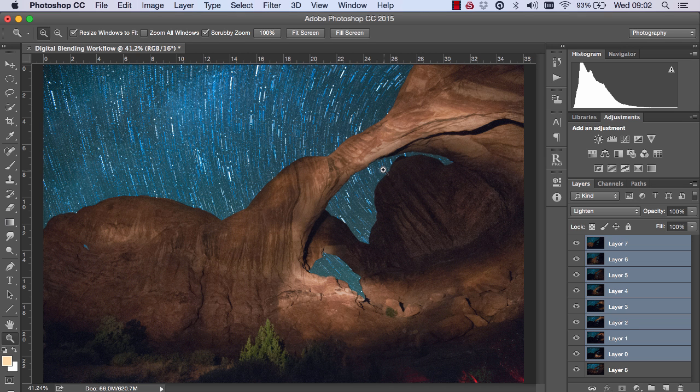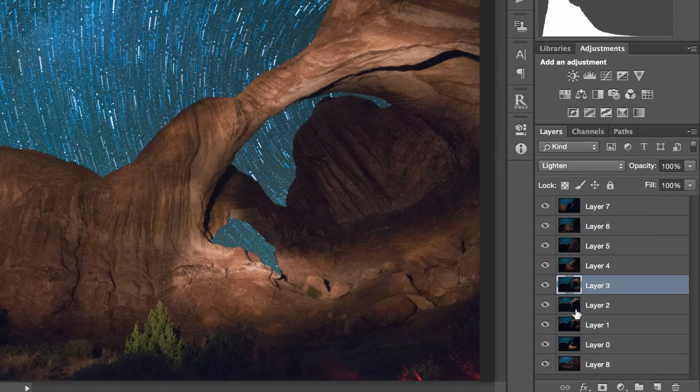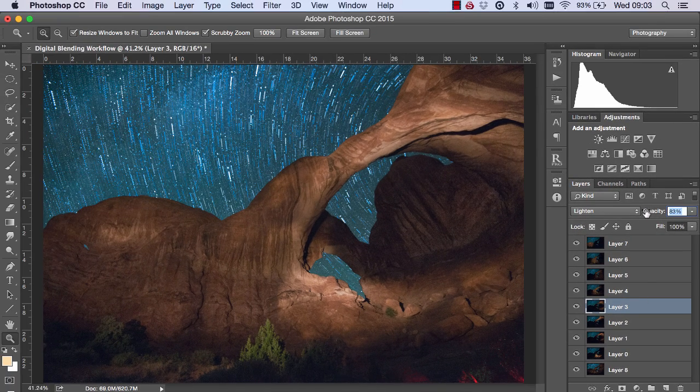But before we do that, we can see that some areas of the foreground are just a little bit too bright for my liking. So we're going to bring down some of these areas just so the lighting is a bit more even. And we're going to do that by selecting the exposures where the foreground is a little bit too bright. And I can see by the thumbnails that these ones are the culprits. So I'm just going to select that layer and just bring the opacity down slightly. Now I'm going to bring the opacity down slightly on this one. You can see we're just darkening the foreground a little bit each time. There we go, that's much better.